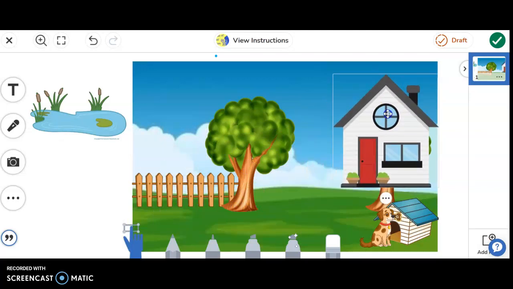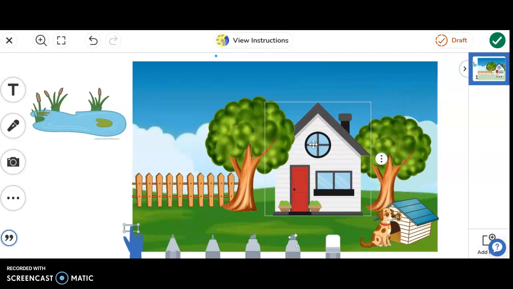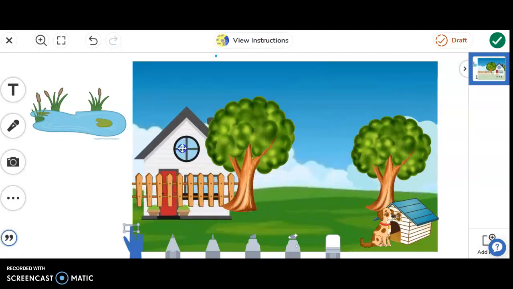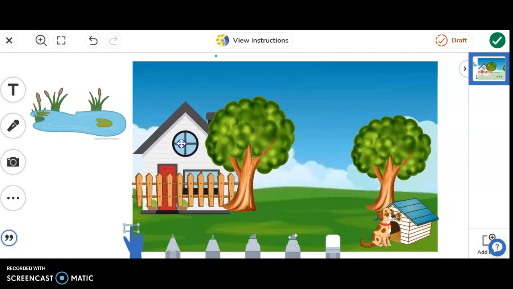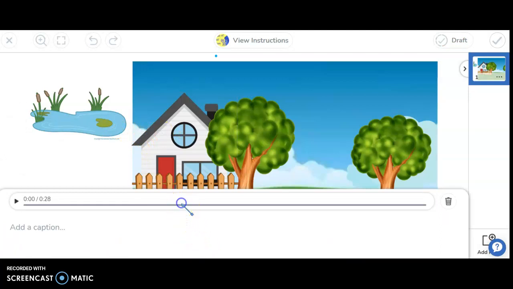Is this behind the fence? Is this behind the fence? Is that behind the fence? Yes, it is. Let's see if we can figure out where that lake goes.